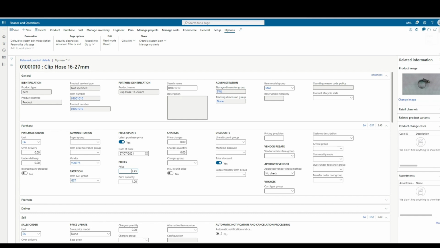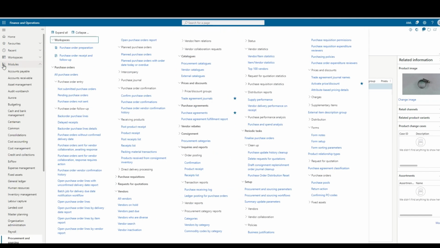That pretty much covers all there is with trade agreements. Your next step would be to go through and create a purchase order for your trade agreements and make sure they have worked as you understand they should. First, a little bit of a disclaimer: before you use trade agreements, you need to make sure that you've talked to your finance team, because if you've used different costing models, FIFO or weighted average, they can make a difference in how that works.